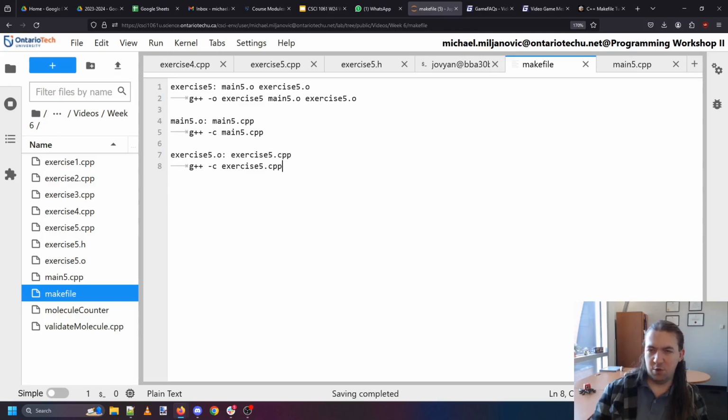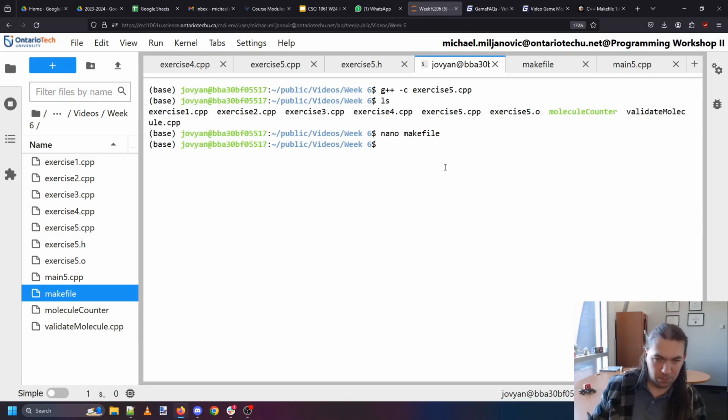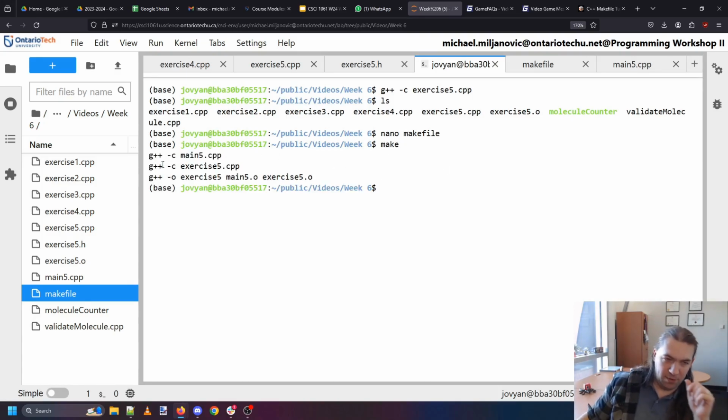Okay, and I believe this should work, and we'll give it a shot, and if it doesn't, we will reconstruct the things that we need here. But I think that should be good. Okay, so if I type make, you can see actually what happens is it writes out all the commands that it is running for me.